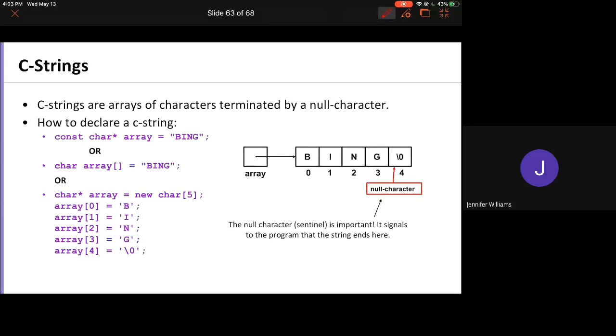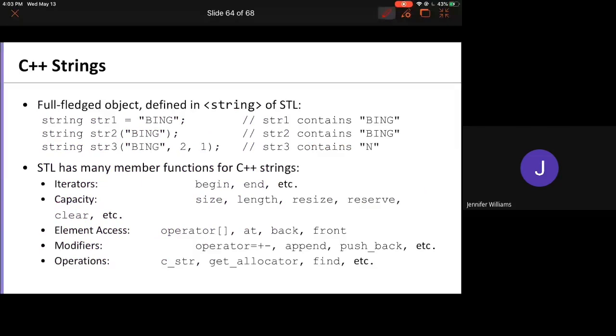Mostly, we recommend you use C++ strings, which provide very many member functions such as iterators, capacity, accessing with operator bracket, or even at, back, front, or modifiers such as appending and pushback. They just have so many interfaces for you.